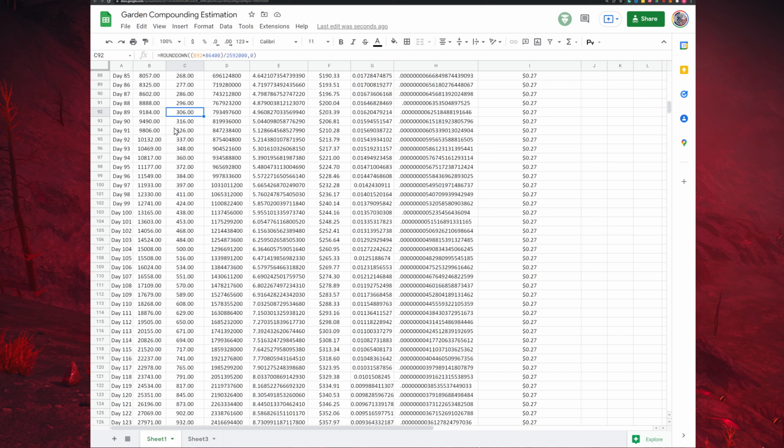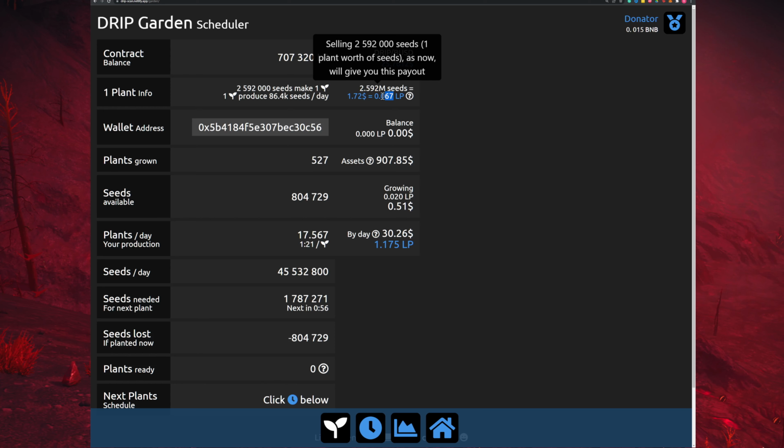We'll have to see when drip swings back up, which I'm hoping it will still, to see if there may be a lot less decay to the point of just stalling or even reversing. And I don't know that we've seen, at least most of us who have been in the garden at this point in time, we haven't seen a large upward swing like that. At least I haven't, so I can't give you direct correlation as to what that looks like.